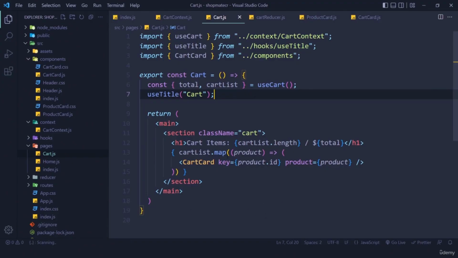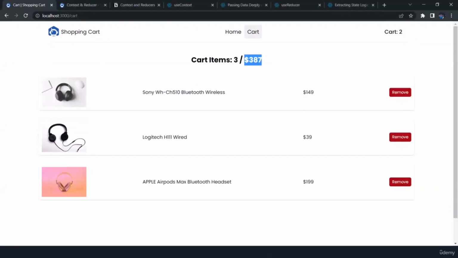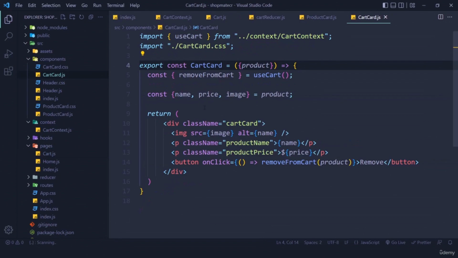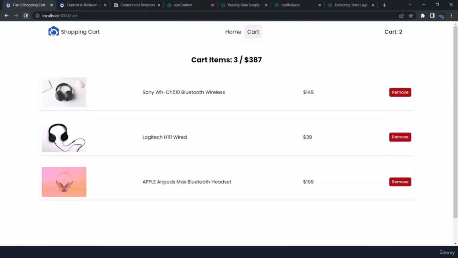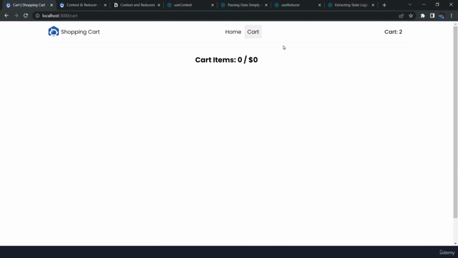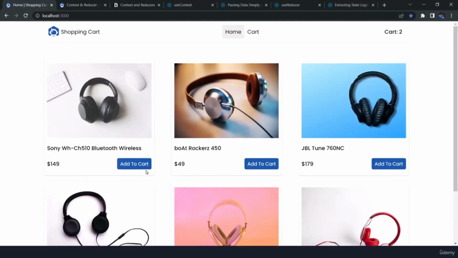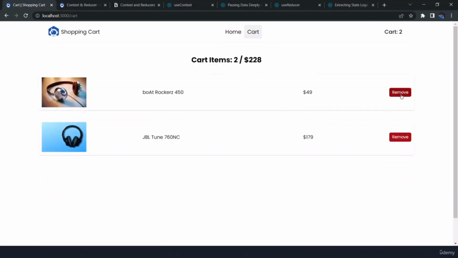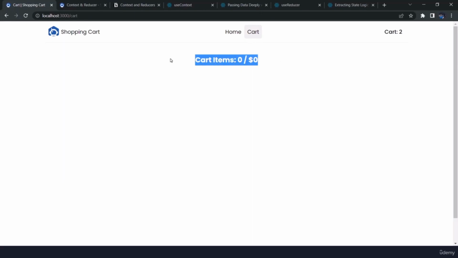So if I save this one, get back here, you can see these are the 3 items in my cart list. Inside my card, I also have remove. So that means this is updated. Everything is updated here. And get back here, add, go to my cart list. These are the 3 items. If I click on remove, things are working.